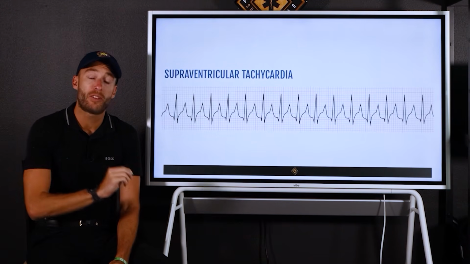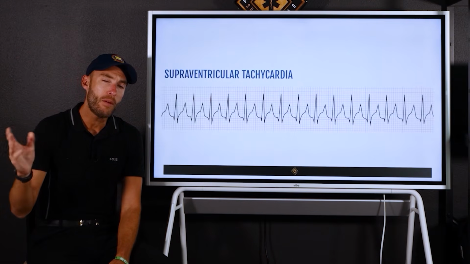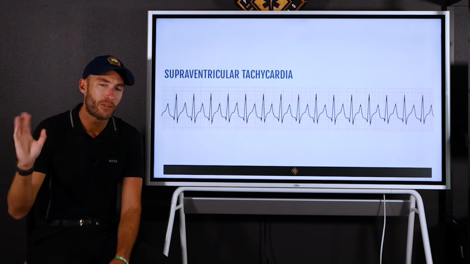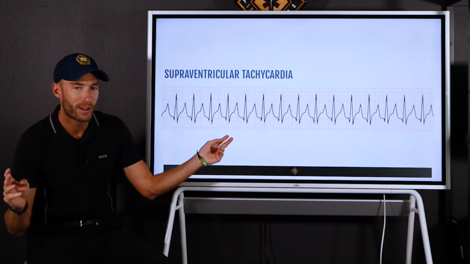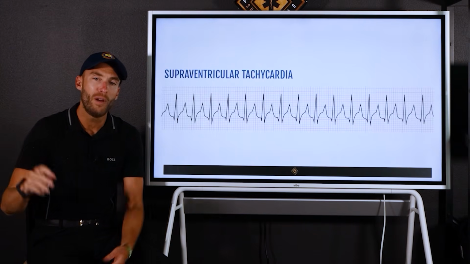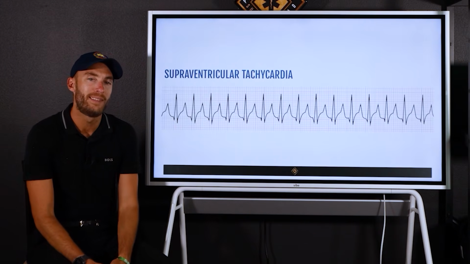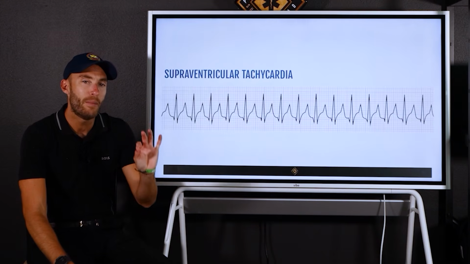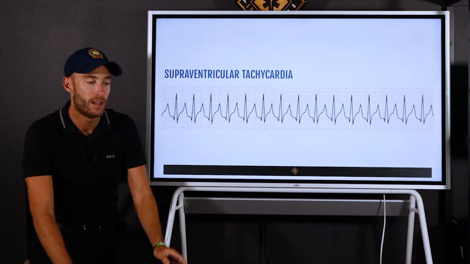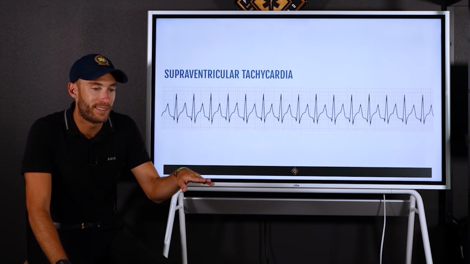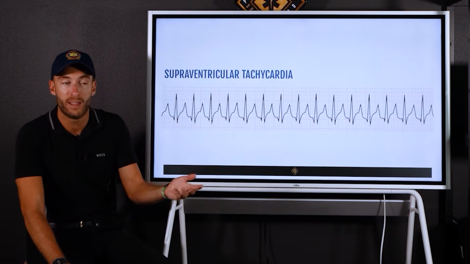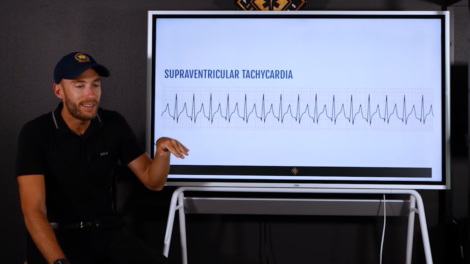Now, remember with SVT, remember I talked about the unstable side, right? Well, we know we're going to synchronize cardiovert if an SVT is unstable. But what if it's stable? Well, we do something different. It's a chemical cardioversion. The drug is adenosine, meaning we give the medication adenosine, 6 milligrams, followed up by 12 milligrams, IV, right?